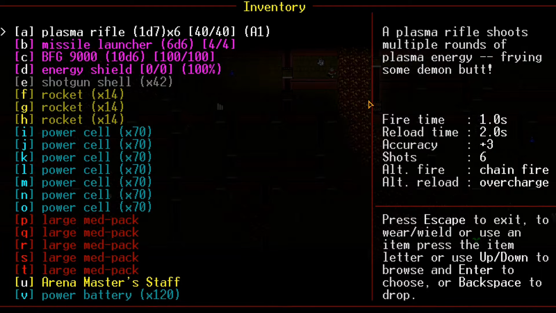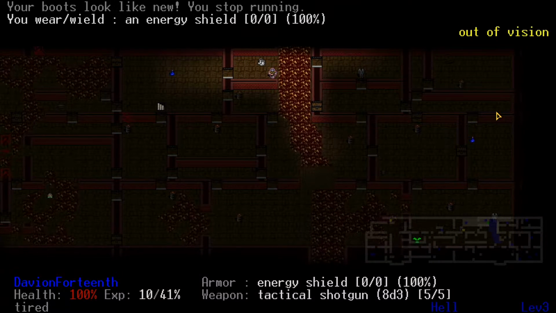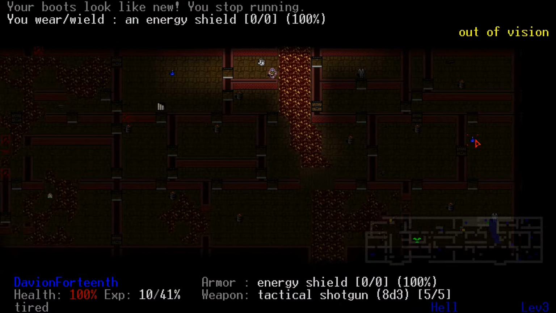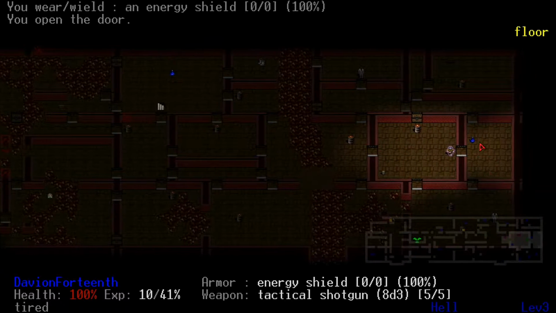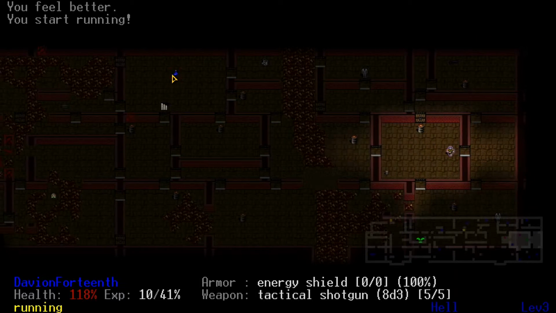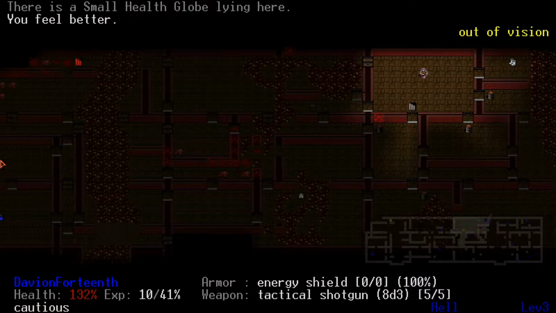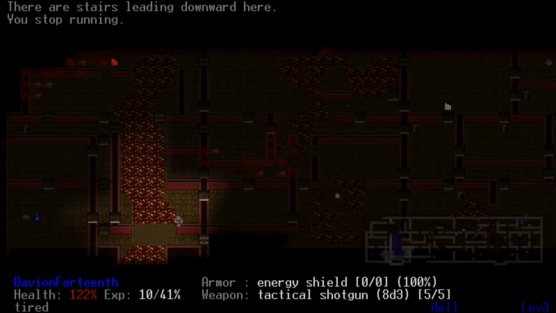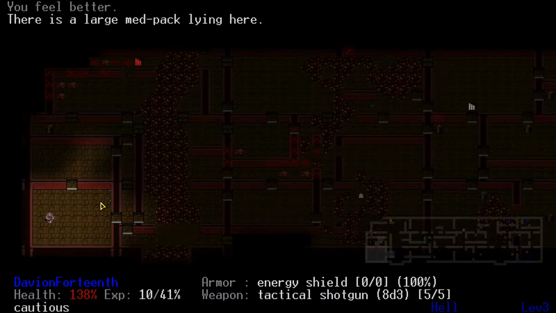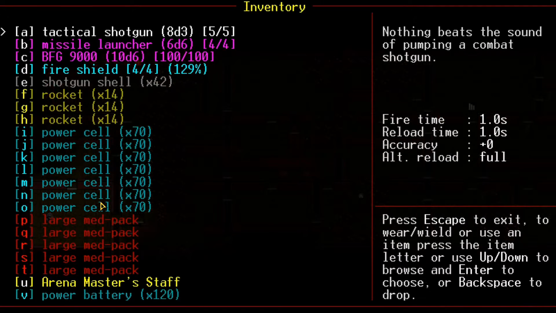Alright. The energy shield is going to be really effective in the next little bit, so we'll wear that now. And let's just stock up for a journey, I guess. That's a little bit far to get to, but let's try and get there. Run this way. Don't want that large med pack. I'm going to a scary place, right? So, and I should have the plasma rifle equipped.